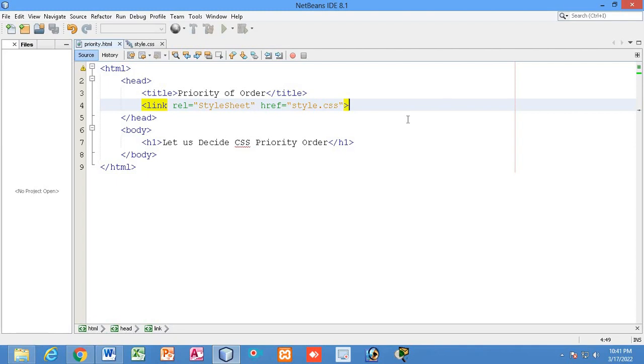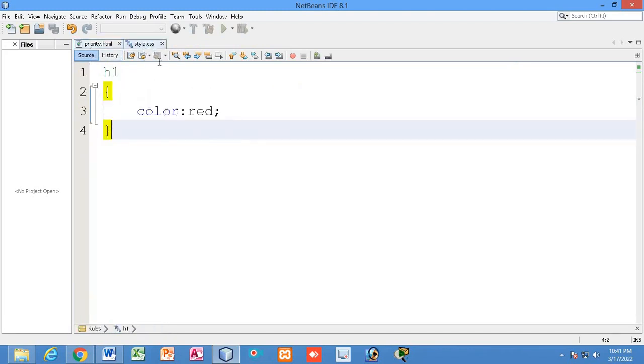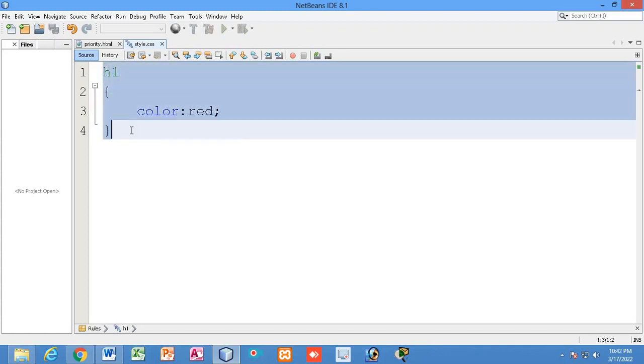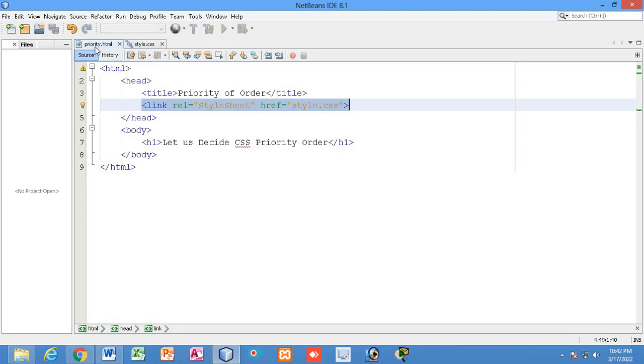So students, here I have created a link. You can see using this link tag, we can create a relation between the priority.html and the style.css. Now the CSS property, where I am changing the color of the text inside this h1 selector, could be linked with this priority.html using this link tag.